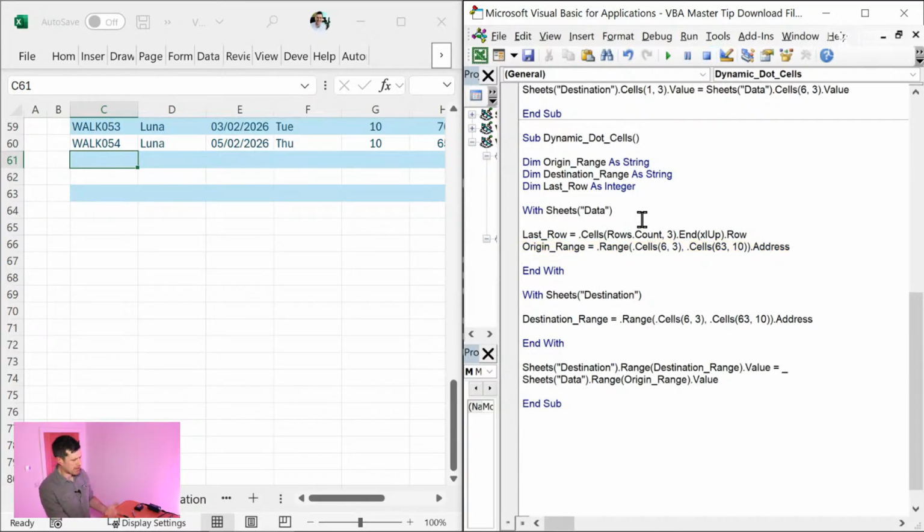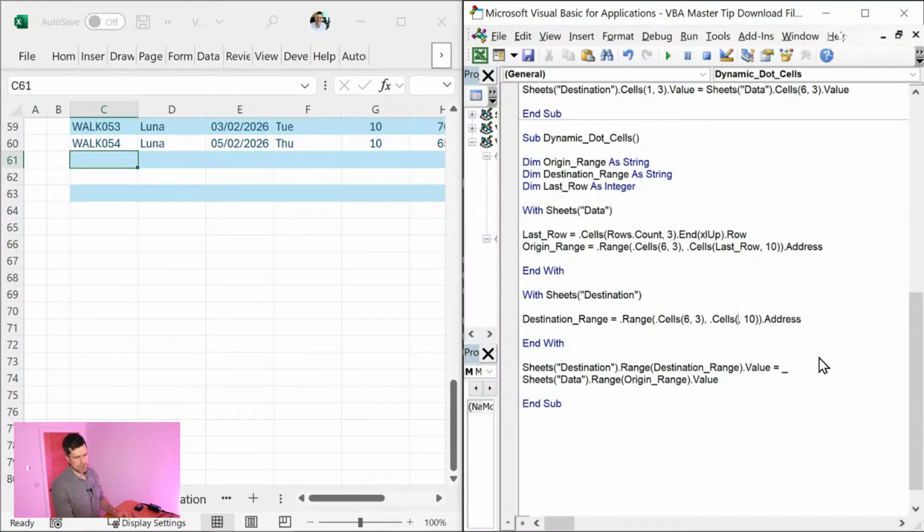But what's the next step here? We've managed to dynamically get the last row number of the data set into a variable, but we need to do more than that, don't we? We need to get that number into this construct here, which is the construct we're using to define the whole range of our data set. So how to do that? Once again, stop the video. Well, using dot Cells, it's easily done. We can just substitute the last row in the data set, which previously was a static value, 63. We can put the variable in there.